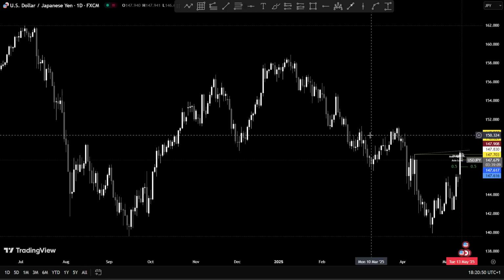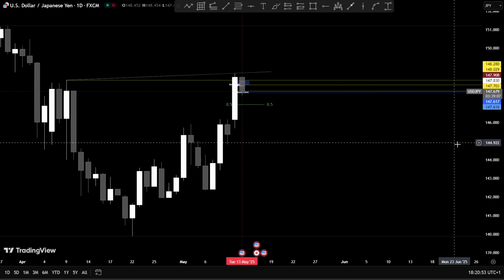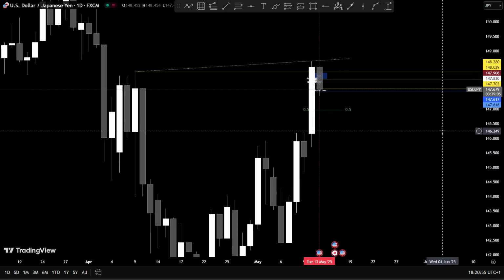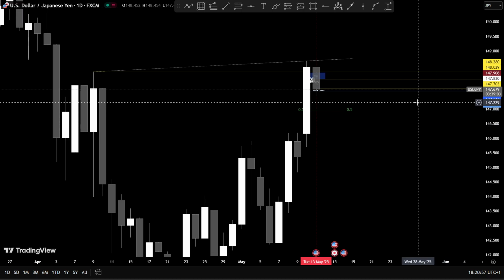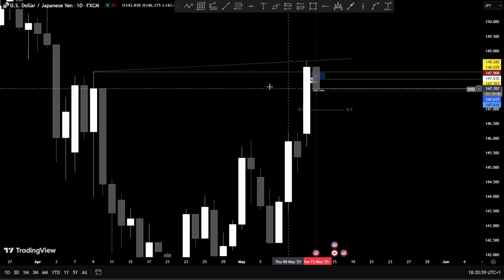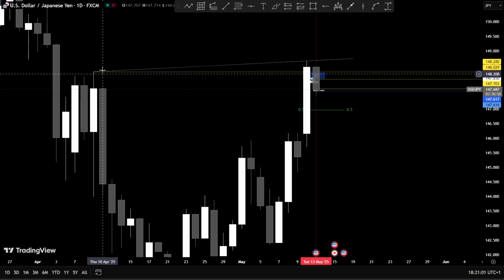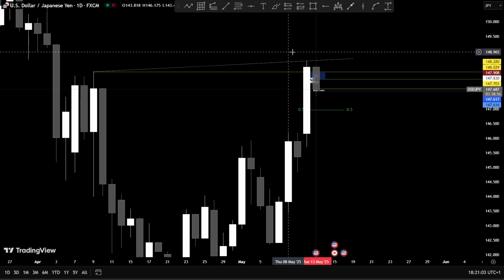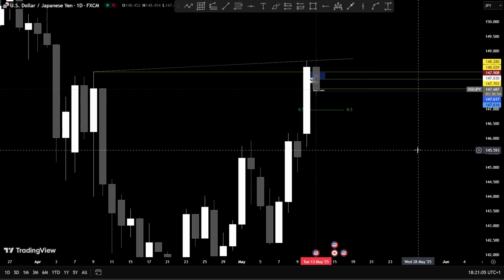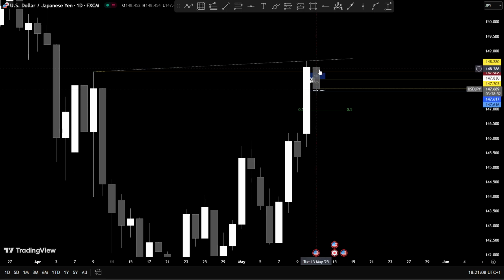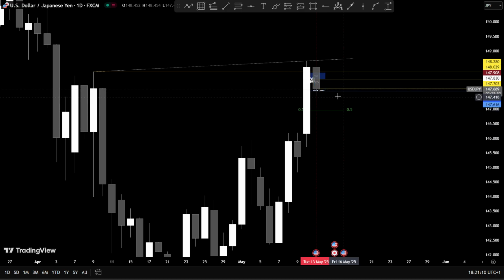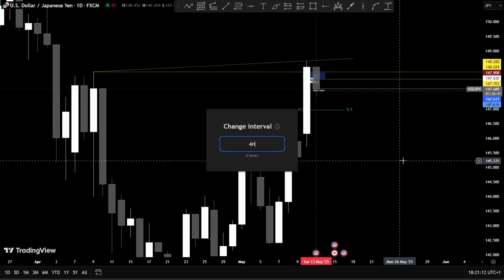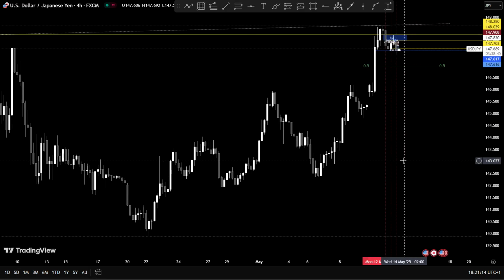So let's start with the daily time frame. As I told you in the last video before this one, I really have a bearish daily bias because we just took out these daily highs and we just made a bearish SMT overall. The daily candle was bearish and moving toward this order block. So with that, scale down to the 4 hour.